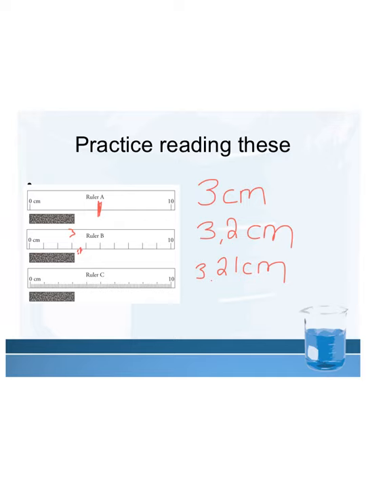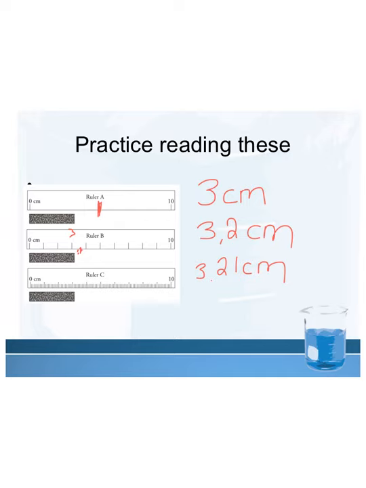I don't want to just say 3.2 though, because if people see that, they're going to think I estimated like I did in the past one. But I'm positive that this is 3.2, and it's very close to the line on here. I don't want to add any more numbers, no fractions, no decimals or quarters or anything like that. I just want to include everything I know. So in here, what we know for sure on this, on the estimated and the certain digits on here.